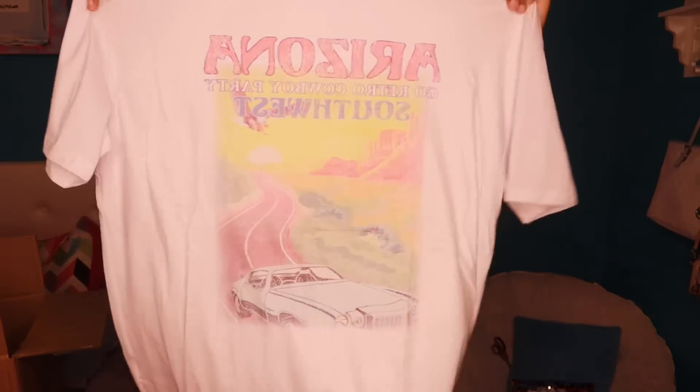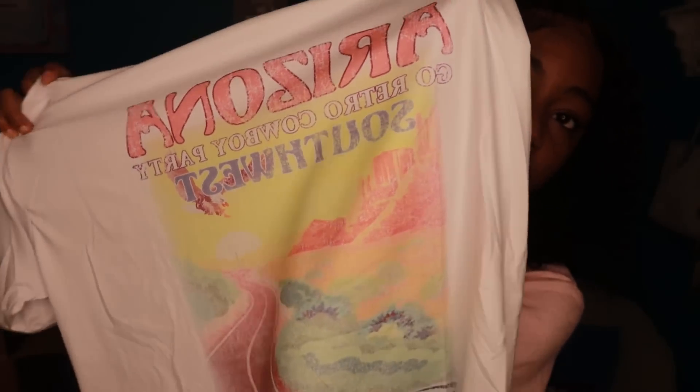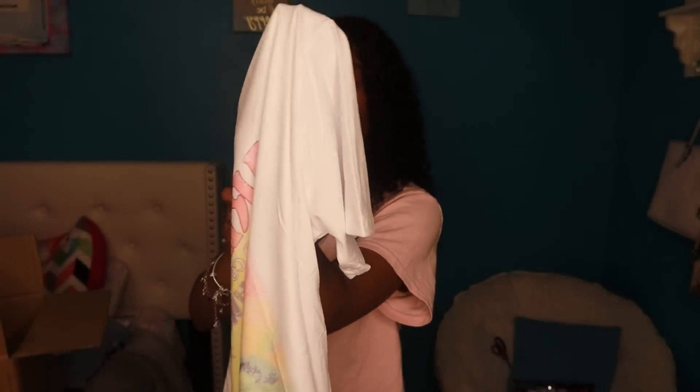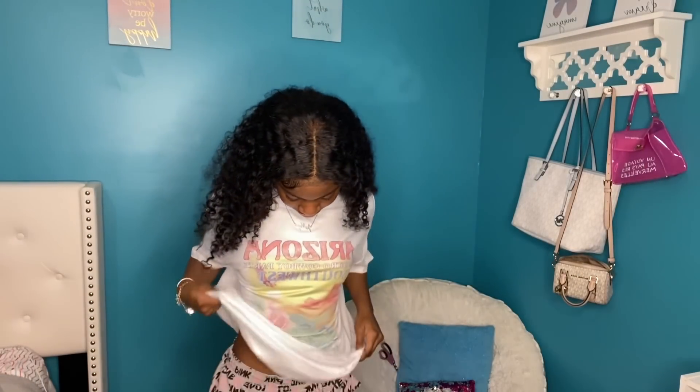I got this shirt — I hate when these shirts are like this, it's cute but why is the shirt silky? I hate the little silky material. But the print is so cute and I got this in an extra small — most of my graphic tees I got in extra small because they run big. Here's this shirt — it's silky and I don't like that, but it's cute. I don't like it but I'm still gonna wear it cause it's not bad, just silky.